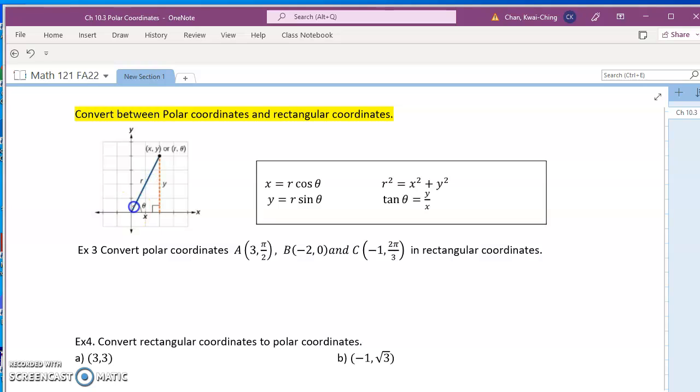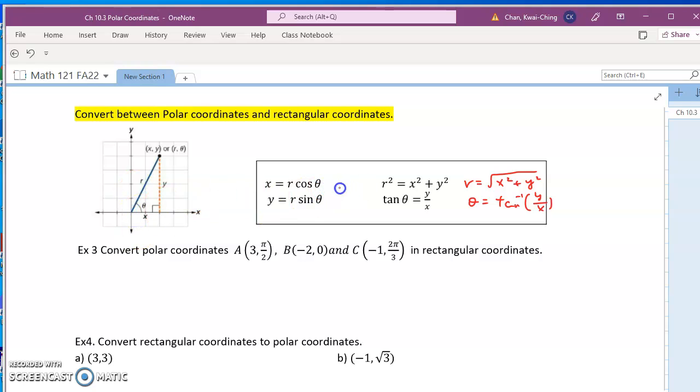Because x, y, and r form a right triangle, it obeys the Pythagorean theorem, where r squared is x squared plus y squared. Or you can say r is the square root of x squared plus y squared, right? So if you know your x, y, you can find r by square rooting x squared plus y squared. What about theta? Theta is related by tangent, right? Tangent of theta is y over x. So theta is arctangent of y over x, opposite over adjacent.